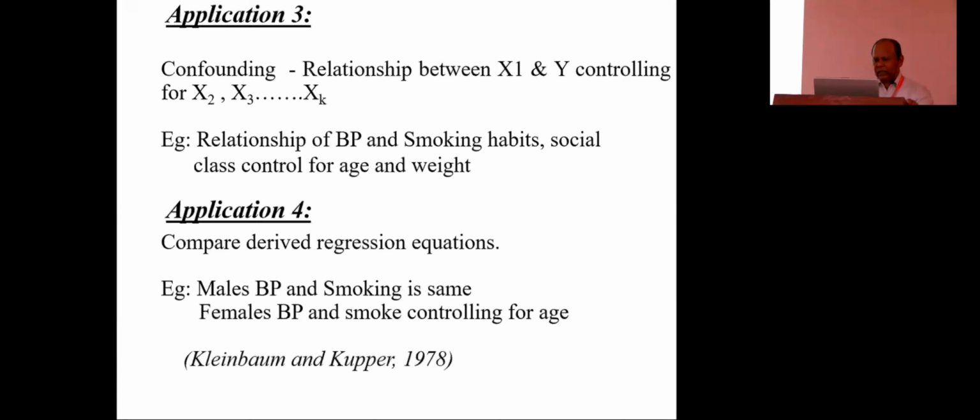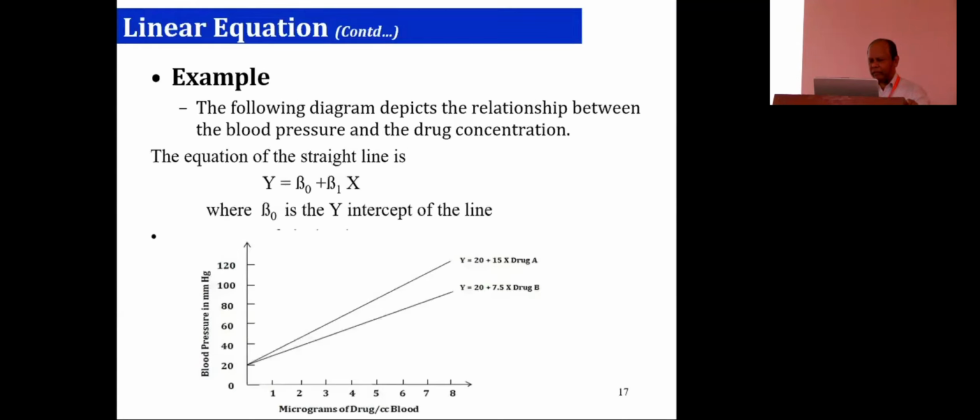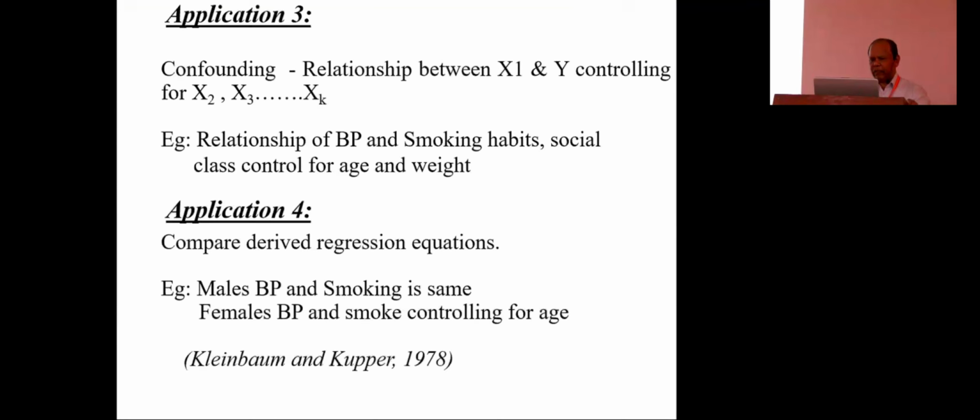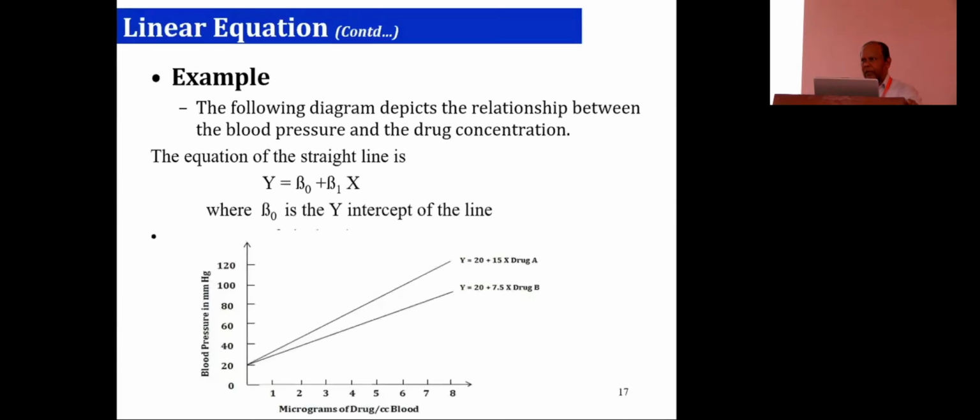So this is what we said, and these are all the purposes of doing regression analysis. Basically, we are interested in dealing with the confounding variables in the data and also deriving regression equations. That is the prediction modeling concept in regression analysis. This is to adjust for confounding effect in epidemiology. This is the main purpose we have. Now let me go into interpreting the regression coefficients.